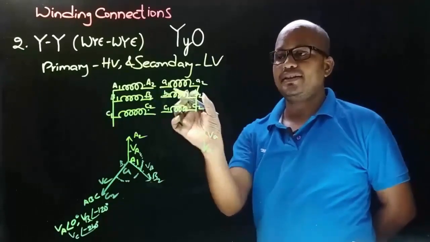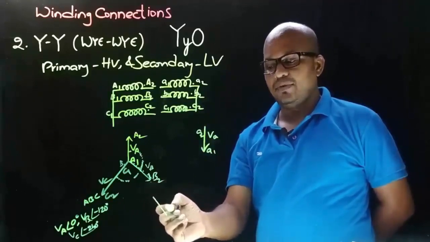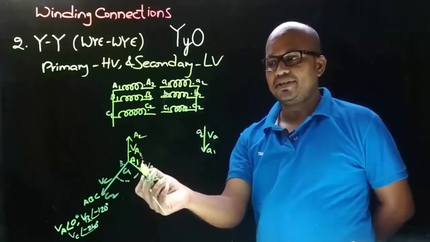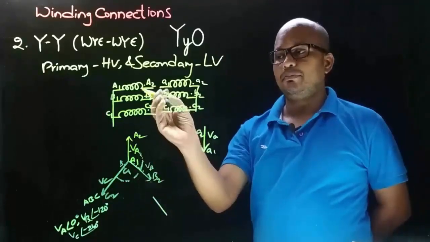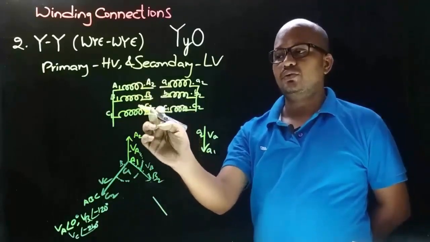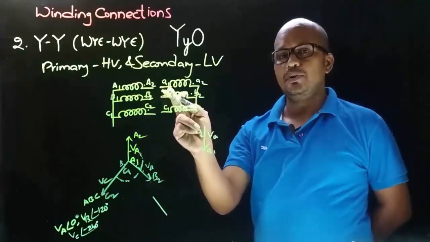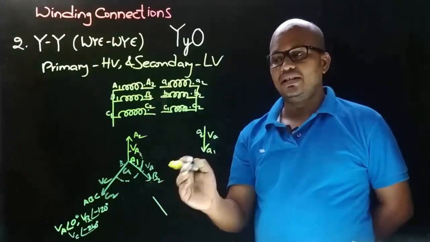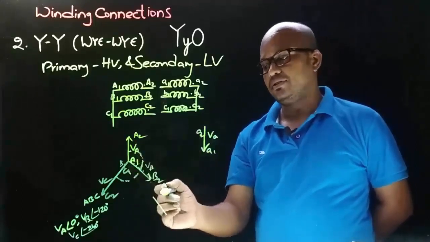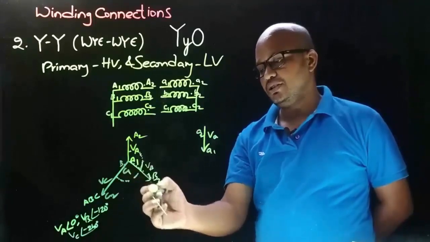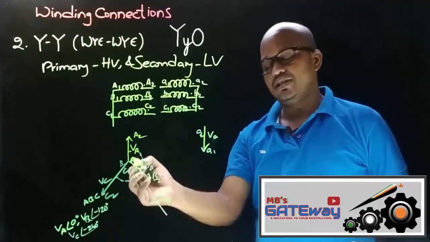Now let's draw the secondary side VB phasor. First let's draw the secondary side VB phasor parallel to primary side VB phasor. And now we need to decide the direction. Observe in primary side that winding connections are taken from dot ends, and on secondary side winding connections are taken from non-dot ends. Means the secondary side VB phasor direction will be opposite to primary side VB phasor. So as this is towards this direction, secondary side VB phasor will be towards this direction.